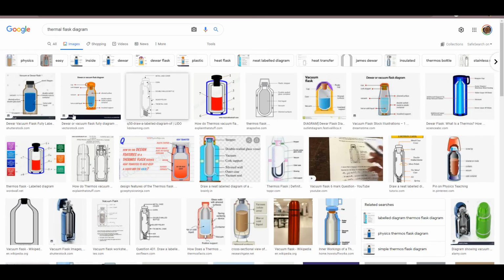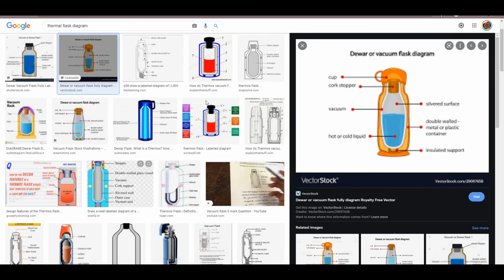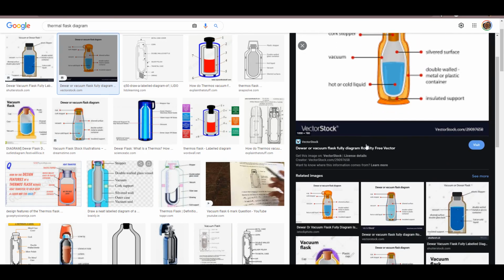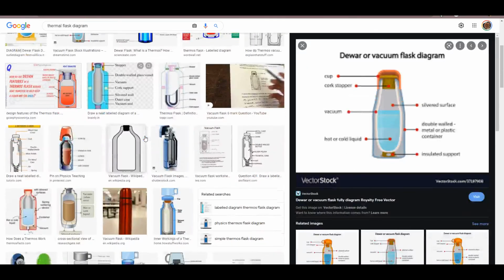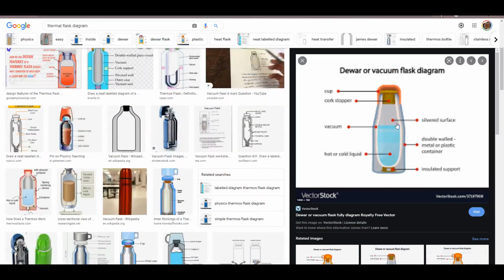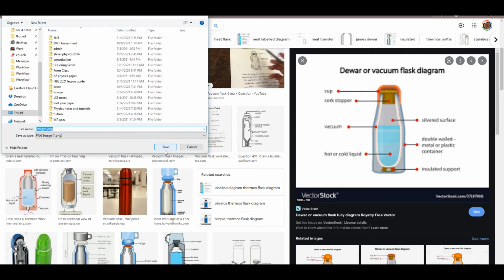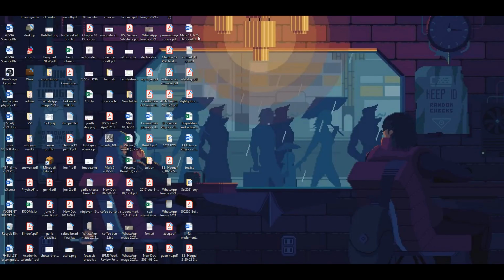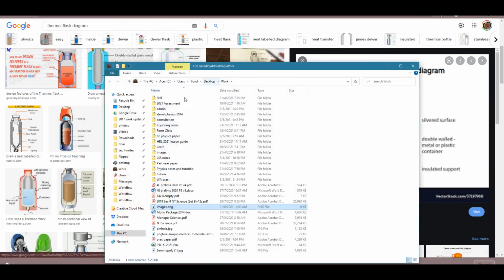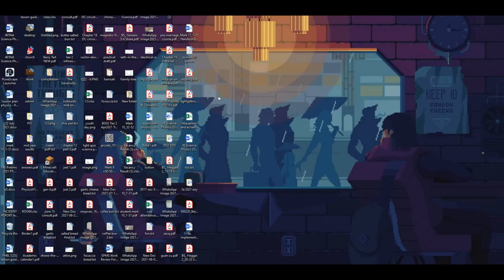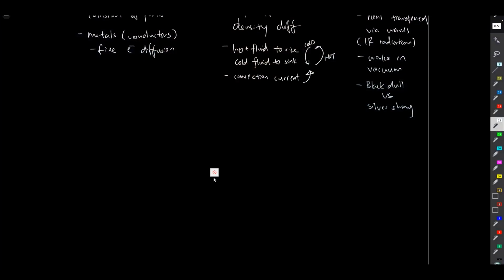I think a very popular question is your thermal flask, right? So let me just take a photo of a thermal flask and then I'll paste it here. Then we can quickly go through it. I think if you all did one of the papers, either Heising or Assumption, you have come across this thermal flask thing. So let me just get an image.